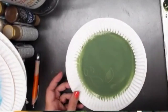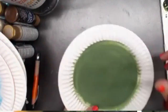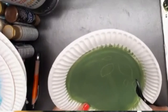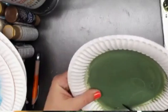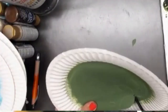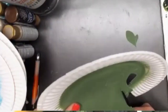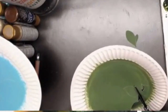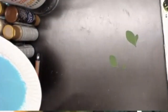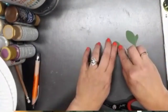With your scissors, I don't know if you are all aware, but these Tonic scissors by Tim Holtz, love them. They're very sharp and very easy to use. They have comfortable handles and they don't stick to adhesive, so if you're cutting tape, it won't stick. And if you're going to have your leaves raised off your surface, you'll want to paint the backs of them as well. If your pencil lines show up, just take your eraser and erase them off.